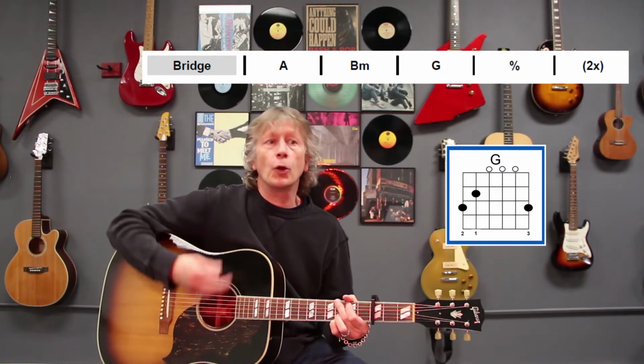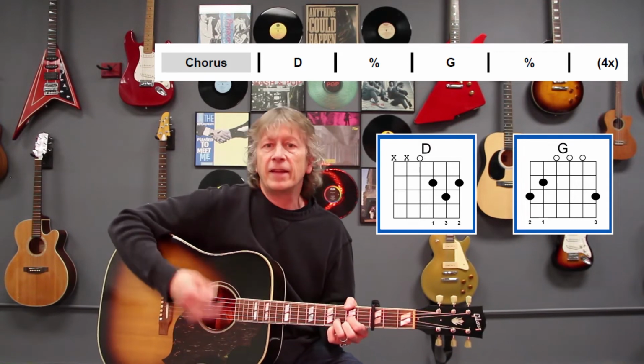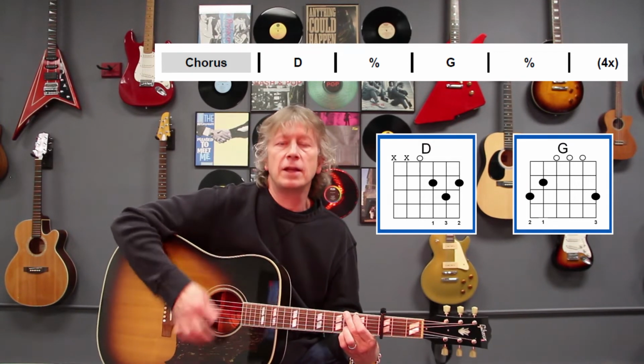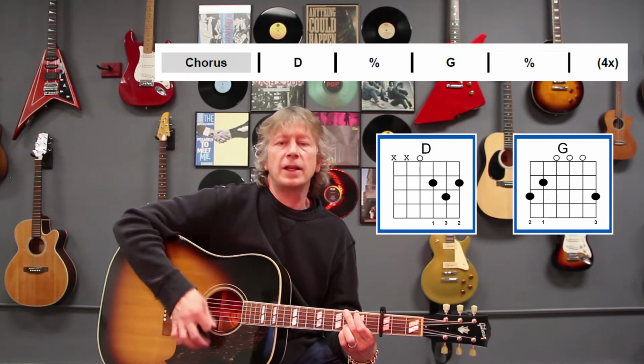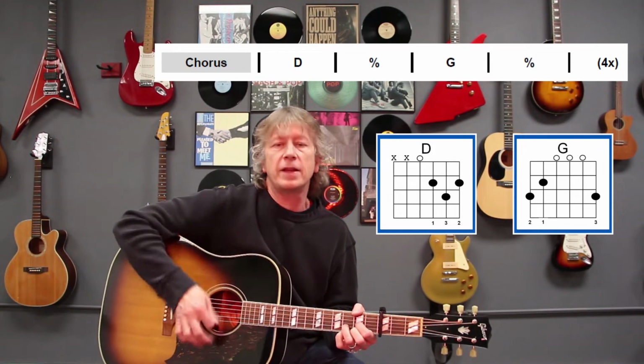Okay, now we're going back to the chorus, which is the D for two measures, and then the G for two measures. 2, 3, 4, 1, 2, 3, again, D, 2, 3, 4, 1, 2, 3, 4, and a G.